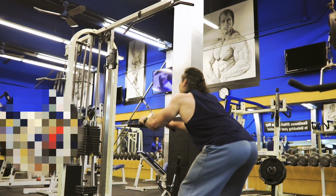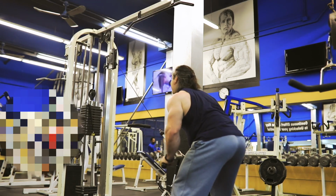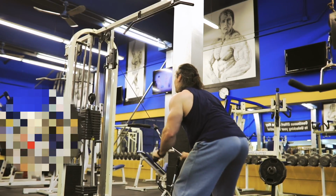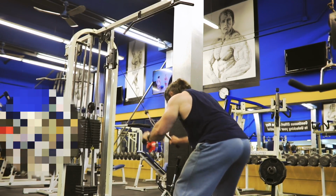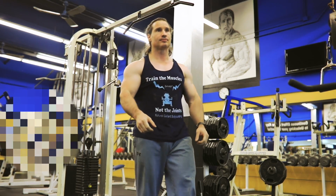And this is one of those exercises where I do advocate a little bit higher reps, because if you go too heavy, you'll start to recruit the wrong muscles. You start to recruit the internal rotators. You start to try to bring the tricep in there. So it's really imperative that you use the right weight so that you're activating the right muscle groups.